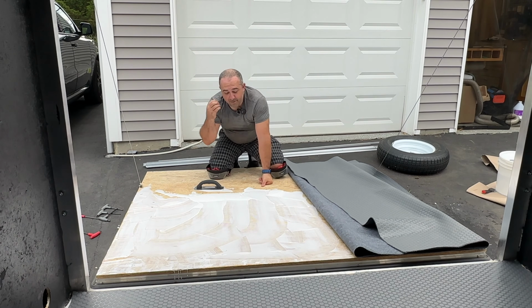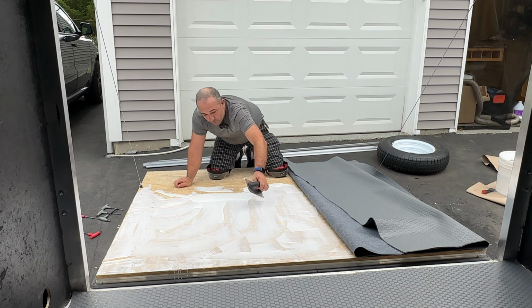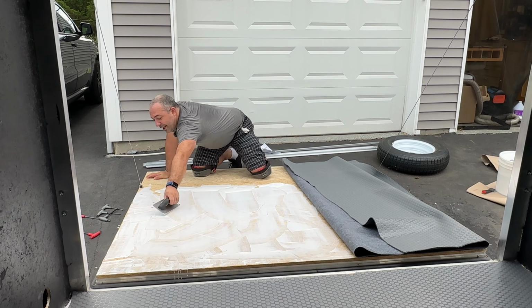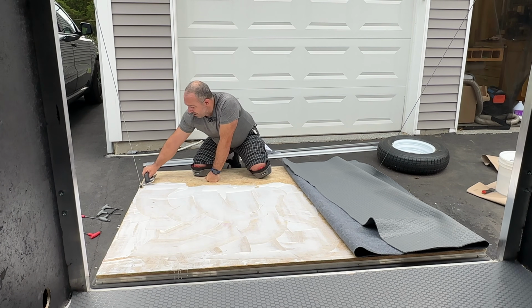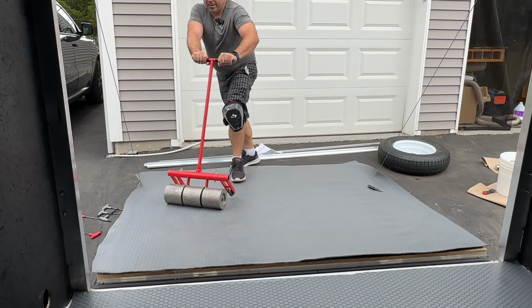Now I didn't remove this cable because it's attached to the tensioned coiled spring that helps lift the trailer door up and down. And unless you're very well versed on that, do not play with it, because there's stickers all over it that caution you about severe injury. There's videos out there where you're messing with it and you do the wrong thing and it just kind of explodes into an unraveling state. So I just always stay away from it. Whenever I have to do something with the cable, I usually put it into my local trailer service place, just because they have the right tools for the job.